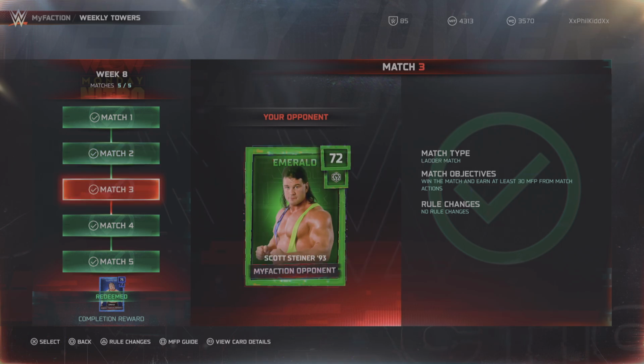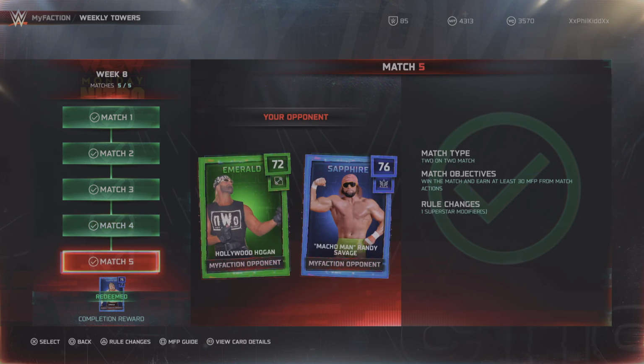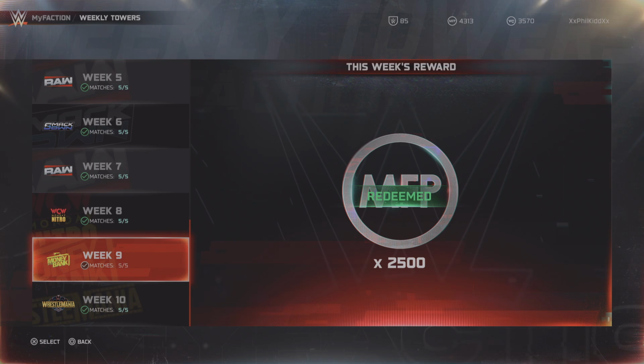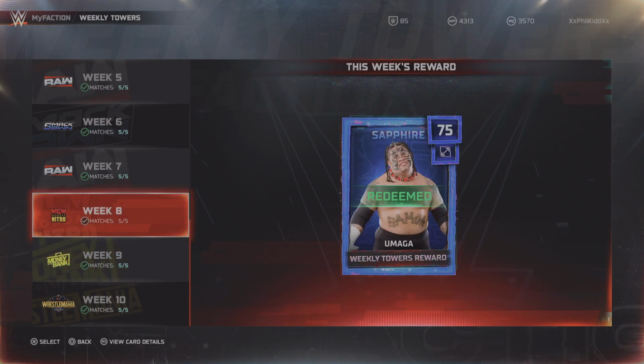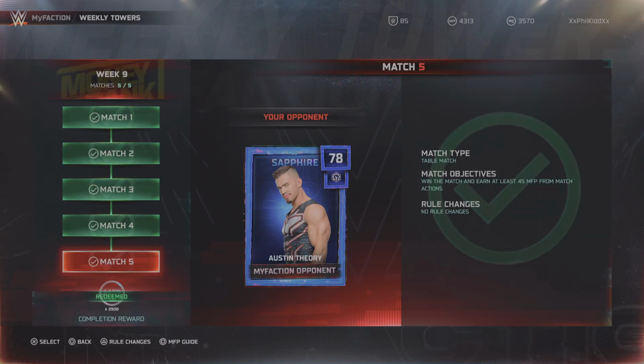And then we got a ladder match against Scott Steiner, 93. And then we went back to a one-on-one match. And then we got another 2-on-2 against Hollywood Hogan and Randy Savage. So these matches were doing good until we got another 2-on-2. And we got Umaga in week 8, who was also broken when he released. And then we go to week 9, and we got 2,500 MFP.